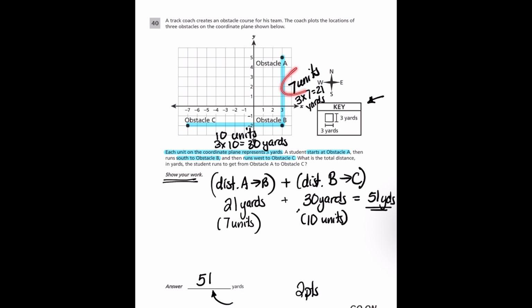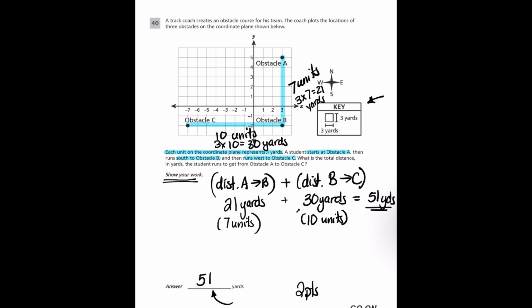So somewhere, someone's going to look to see that you have 7 somewhere, and that you're figuring out how many yards that is at 3 times 7. So somewhere on the page, it has to say that. And the same thing here, they're looking for a distance of 10 units, and that you are figuring out that 10 units is equal to 30 yards. So some kids go as far as to write that down on the side.